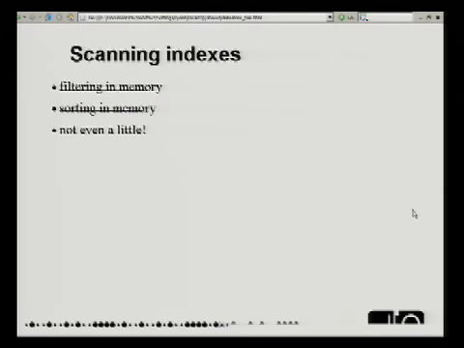So, scanning indexes. When I talked about scanning in BigTable, this is what we use all the time. And this is how we're going to build our queries, because BigTable doesn't let you do any of these kinds of high-level operations: greater than, less than, equal, sort, order by. All you get is scan. So we need to be able to convert queries to scans. And so here, what we're saying is we want scans that tell us exactly what the results are. We don't want to filter in memory. We don't want to sort in memory, not even a little.